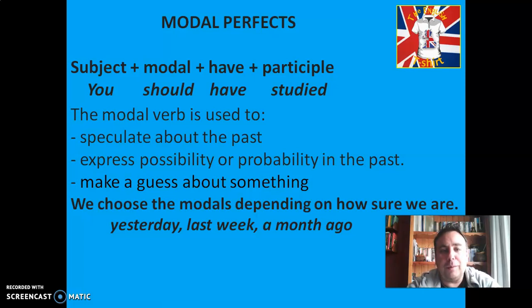The modal verb is used to speculate about the past, to express a possibility or probability in the past, or to make a guess about something. And we choose the modal depending on how sure we are. As we are talking about speculation or deduction in the past, we usually use expressions like yesterday, last week, a month ago, and the like.